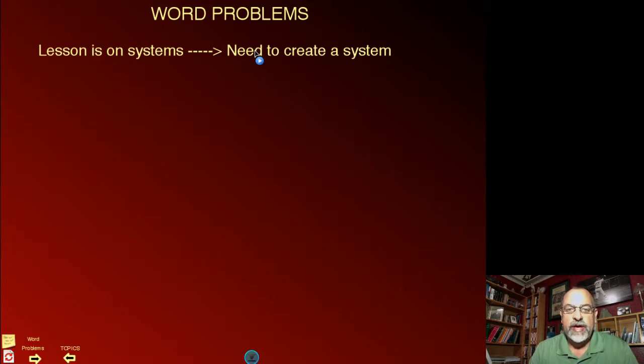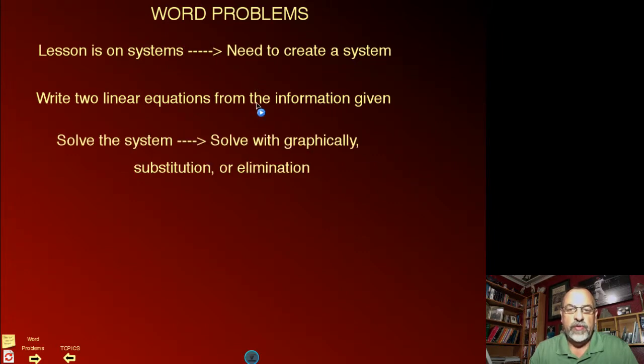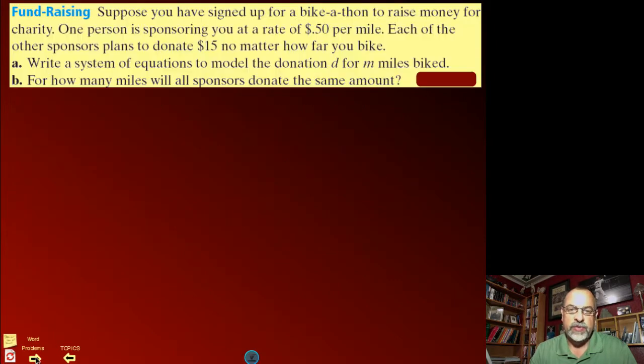So again, we're going to need to create a system, so we're looking at creating 2 equations as we go through these. Once we've written the information, then to solve them, we'll solve it graphically because that would be the easiest thing to do. And when we're applying them, we're really not interested in quizzing you or testing you on whether you can do substitution or elimination. We have other problems that we do that with. With word problems, we're actually looking for the solution, so the quickest and easiest way to do that would be the way to go. And because natural or word problems don't necessarily come out even a lot of the time, the graphing calculator may be the easiest, but not always, but you can decide what you want to do there.